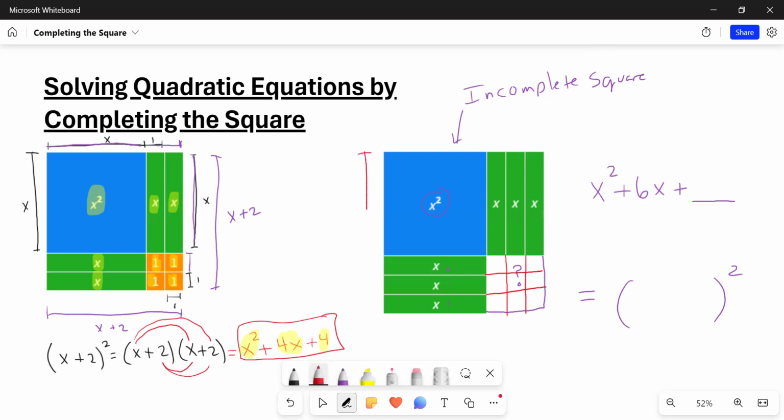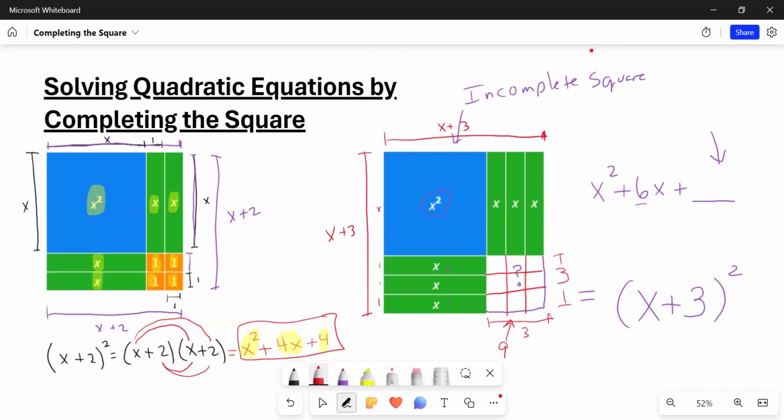The thing to notice is that this side has a length of x here, but these all have 1s. So it actually ends up being x plus 3. And the length left to right, since it's a square, is the same, x plus 3. You might notice that there's a relationship between the number of x's and the length of the side. In this case, the length of the side is x plus 3, 3 being half of 6. So then the next question is, how many tiles do we need in the bottom right? You can see here in the bottom right hand, it looks to be 9 tiles. The reason is because it's 3 this way, 3 this way, and 3 this way as well. And 3 times 3 is 9. So that value will go here.